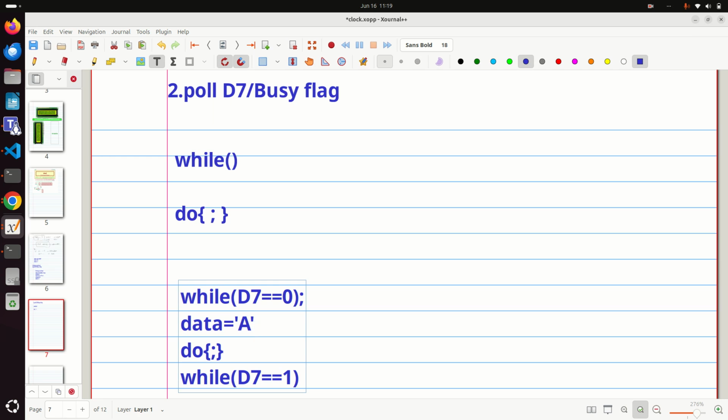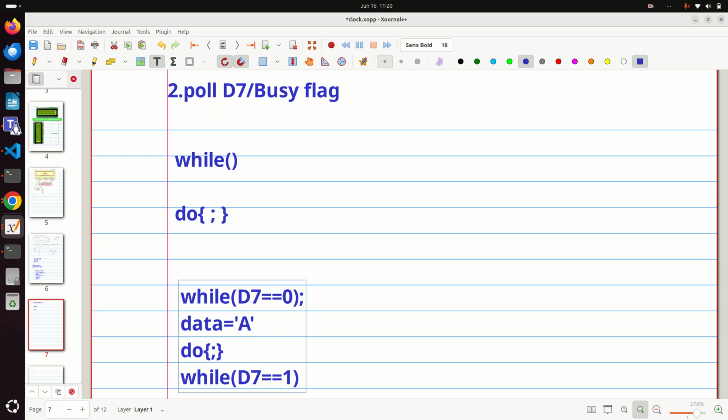Whenever we provide data, we write to this D7 line. But in the polling method, we are reading the D7 line.